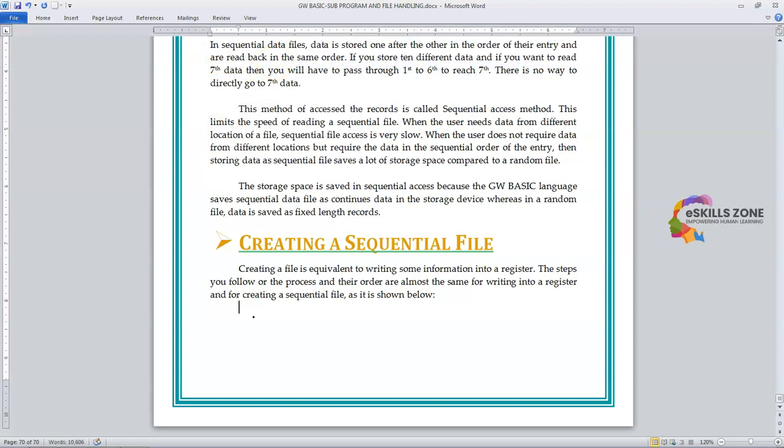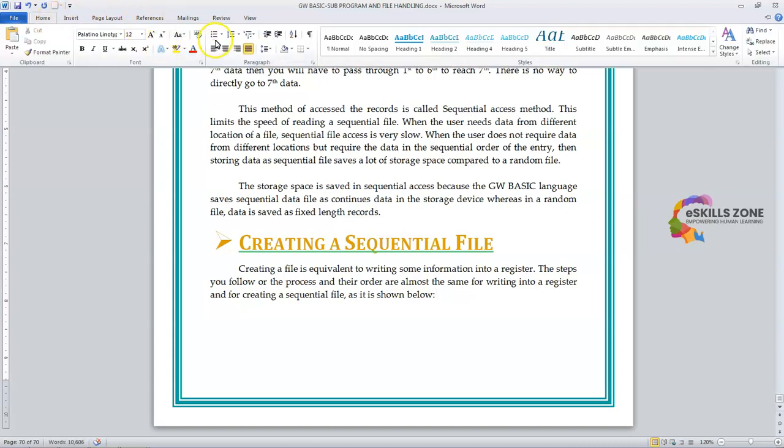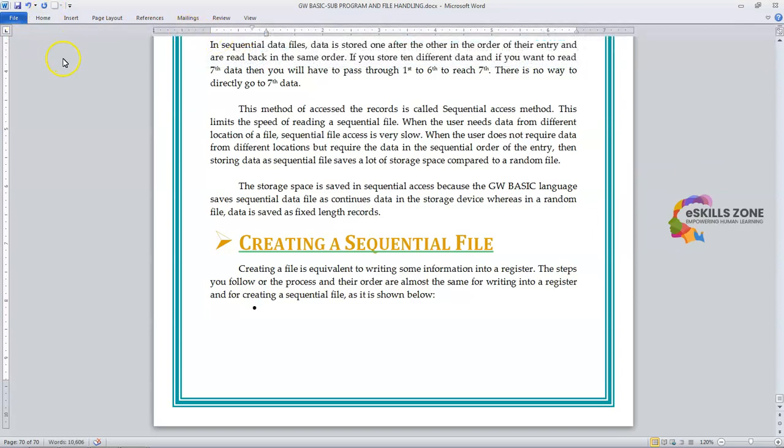Open the register. Think about what you want to write, or get the information that is to be written.